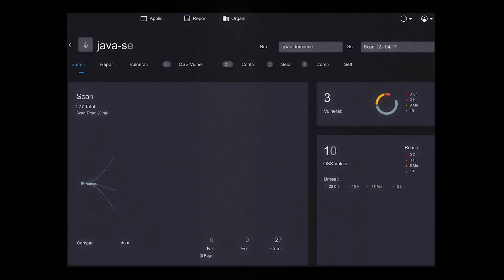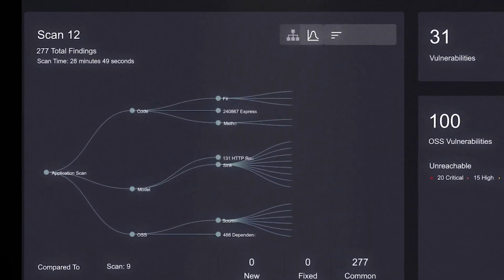It also makes it easier to scan. In traditional methods, you may have copied your source code up to the cloud to be put into a simulated environment, and then the scan was done that way. With the code property graph, all we're sending to the cloud for our backend scanning is the graph of the application, not the source code itself. So the source code stays in your repository, but the code property graph is based purely on your operating environment.